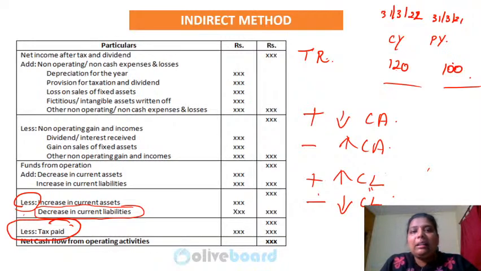They don't give current asset, instead they will give the item of the current asset, maybe trade receivable, bills receivable, or stock, or any other current assets you can have. It depends upon which industry they are going to give. And what is the treatment for short term borrowings, trade payables, or provisions, dividend received, profit on sale of assets.